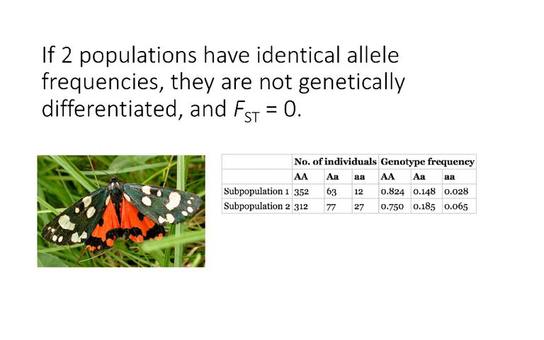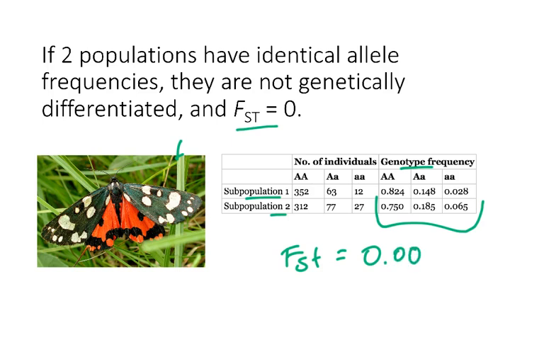If two populations have the exact same identical allele frequencies, that means they are not genetically differentiated and their FST value would be 0. So an FST value of 0 means two populations are genetically identical. So if we look at this example from scarlet tiger moths, this table is showing two different populations, population 1, population 2, and it is showing the genotype frequencies for the different possibilities shown here. If you look at the genotype frequencies across those two populations, they're all relatively similar. And if you actually calculate FST for these populations, you get a value of 0.009. So not quite 0, but very small. So this indicates those two populations are very similar to each other.